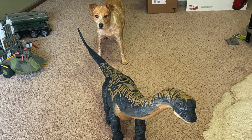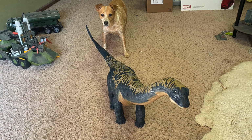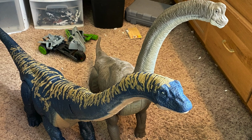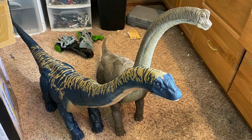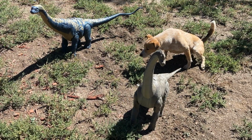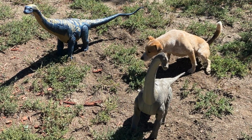You wouldn't expect there to be much articulation in a dinosaur, but the articulation that it does have is very functional. It's super playable, and it's as big as one of my dogs. And man, I love this thing. I wish I'd had dinosaurs like this when I was a kid with my G.I. Joes. So that's my honorable mention for 2022, this big dinosaur that is super cool.